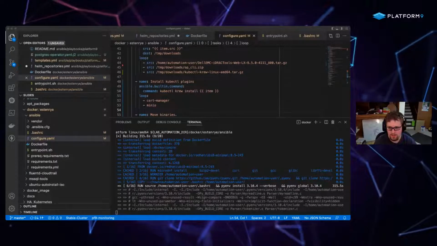Oh, while that goes on, let's go back over here to the browser. Let's go poking around. All right, so we have our min.io operator, which we're installing. Oof, I have so many tabs open.